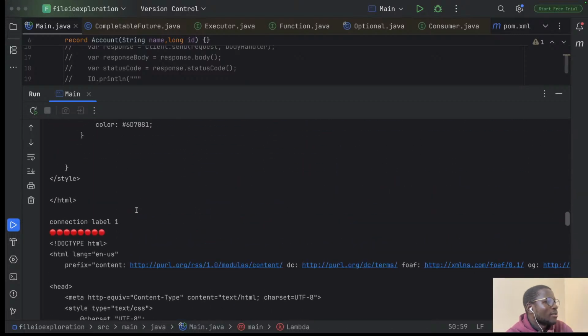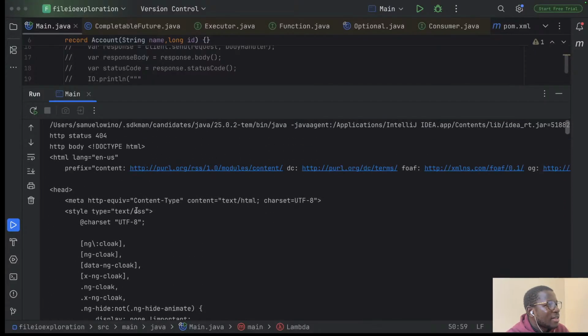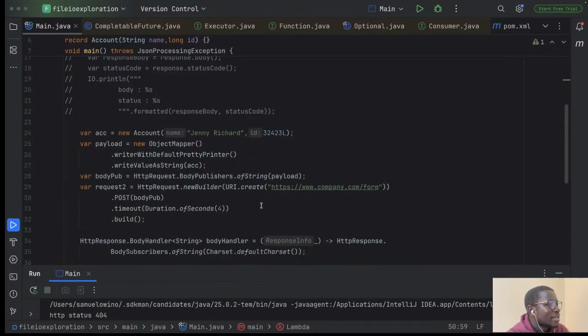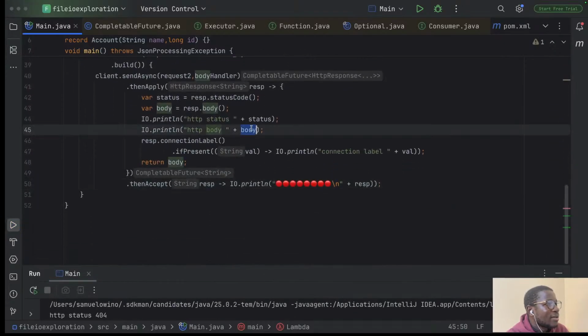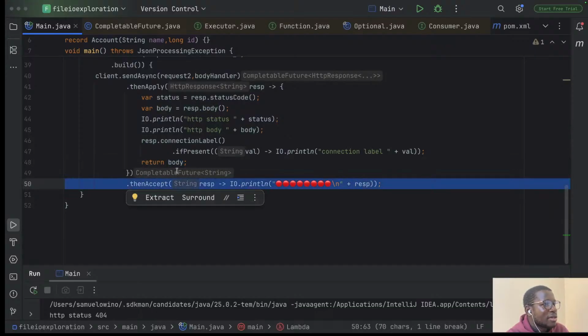Yeah, so that's what's happening. So we get the response body first. So this is the first time we get it. Yeah. And then when we return it from thenApply, and when we call thenAccept, it will pick up that value, and that will be used for the printout.